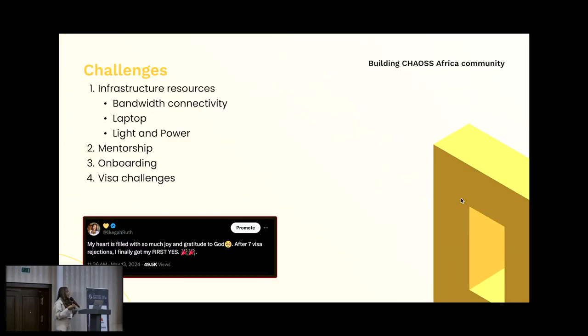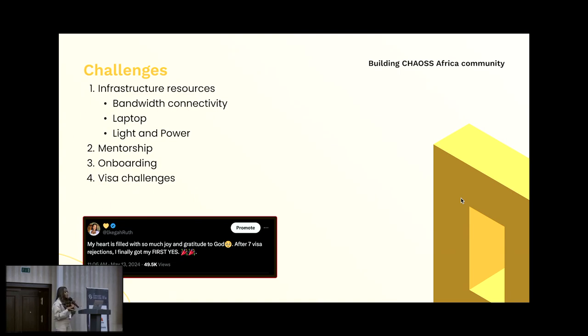I also want to talk about the challenges, because a lot of this work comes with really interesting challenges that can sometimes be a surprise to people. One is infrastructure challenges. Even currently, my country is on a strike because the labor union and the government don't want to agree on a minimum wage. So everywhere is on a shutdown, which prevents productivity and prevents people from getting access to things. So you can see issues with bandwidth and connectivity. Even getting into tech can prove very difficult, because you need a laptop, and some people are not able to get one. Some people start off coding on their phones, which can be very frustrating.